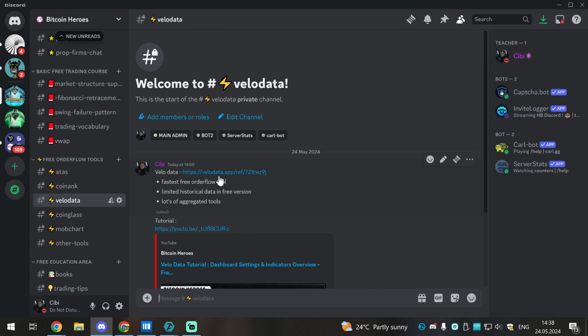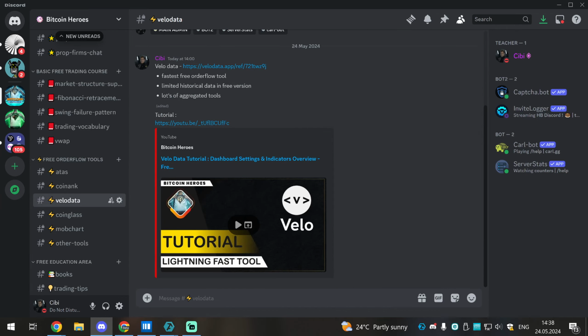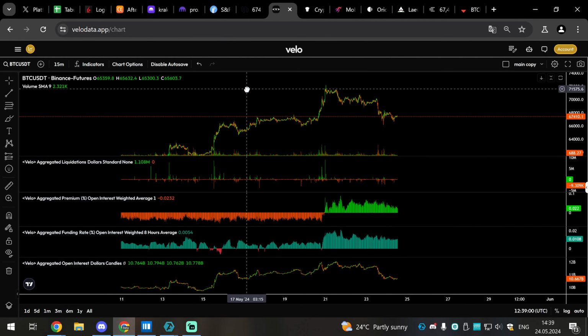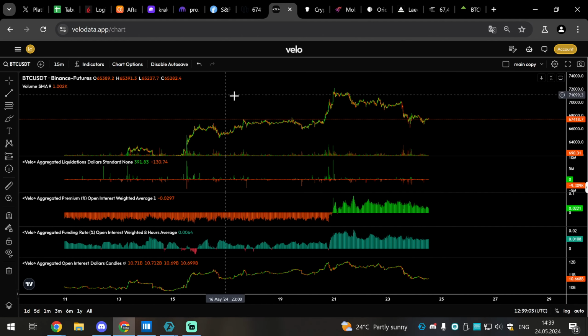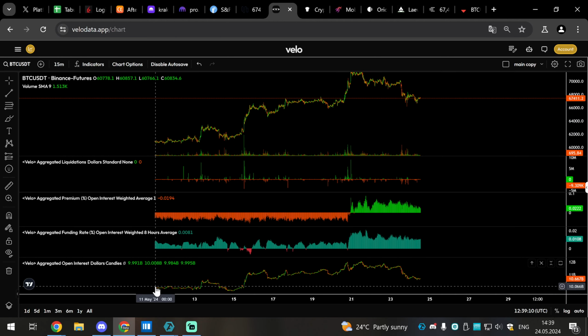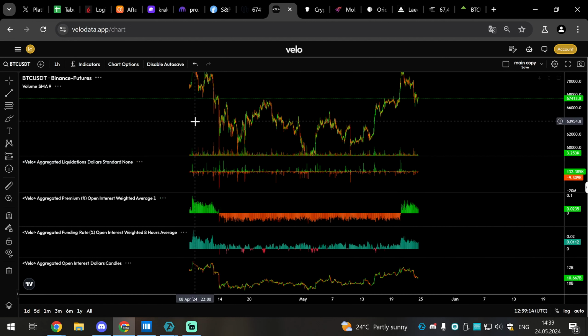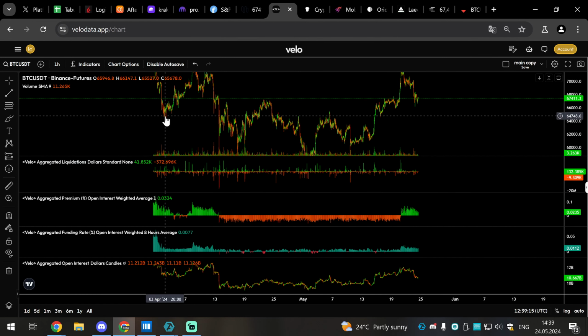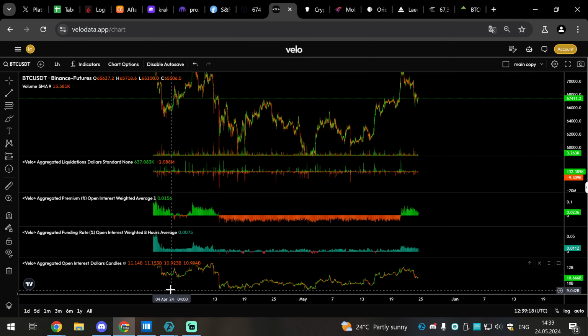Of course, like most of the tools, it can be on paid subscription, but Velo data is offering you free membership. You just don't have much historical data, so it's limited in that. And you also have lots of aggregated tools. Yet again, I did a much deeper tutorial on how I run my template and why I run it like that. But you can see what I mean about the not much historical data. Each time frame is offering you a very limited view. So on the 5-minute time frame, I can see just until 11th of May. But you can still do analysis from higher time frames. It's going much further. Now on the 1-hour time frame, I can see from 1st of April.